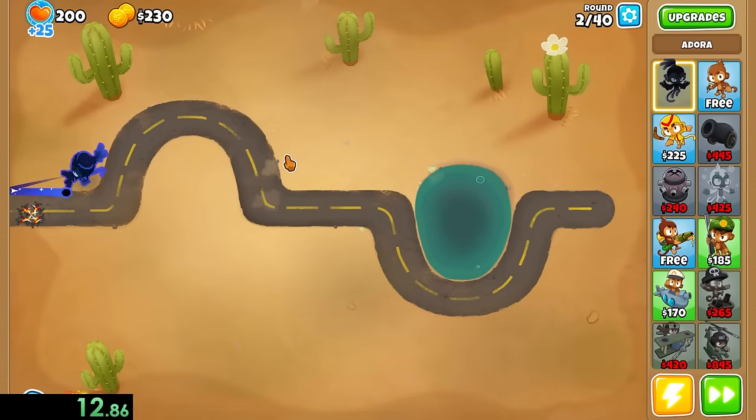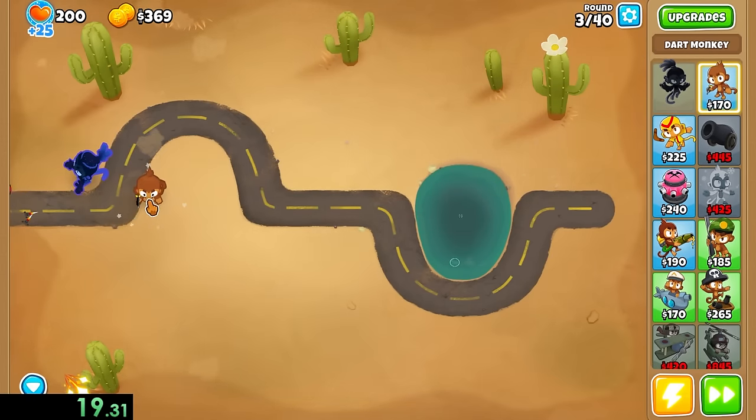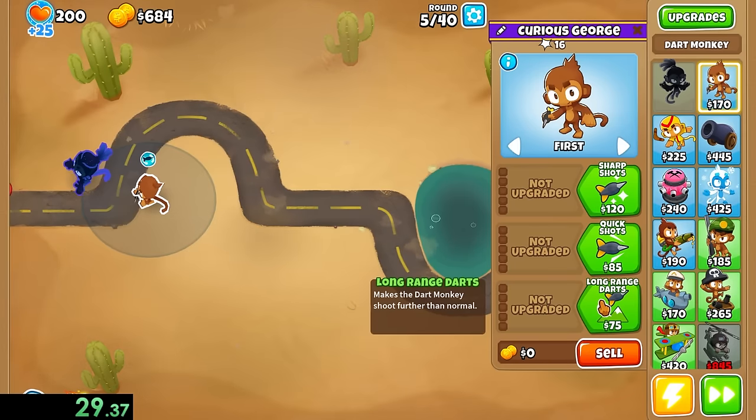Now, I really like this map because the bloons come back quickly, so if you do make a mistake and one happens to slip by, it's not going to completely ruin your game because it only has to go here and come back. So if it's a fast bloon or a fast MOAB, you can get it right again. See right there, we almost lost a couple, but it's going to come back relatively quickly.